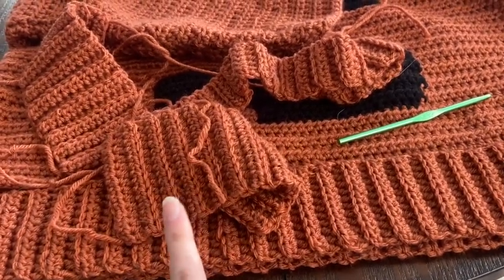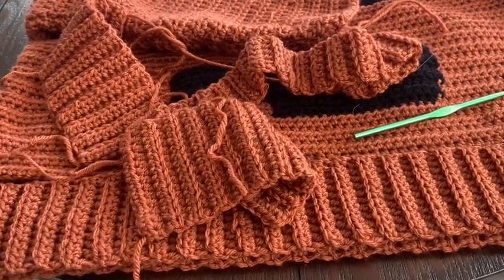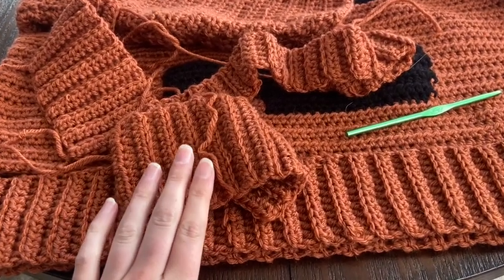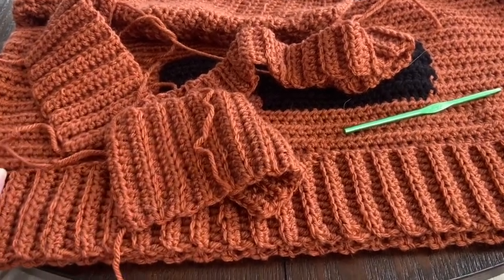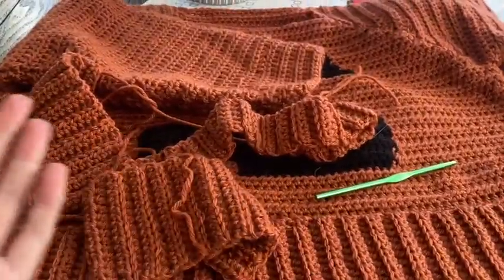I think my least favorite though, if I'm going to be completely honest, of everything is weaving in ends, but this is definitely a close second. It's attaching everything. So I'm going to do that quickly and then we'll do a full reveal of the sweater.